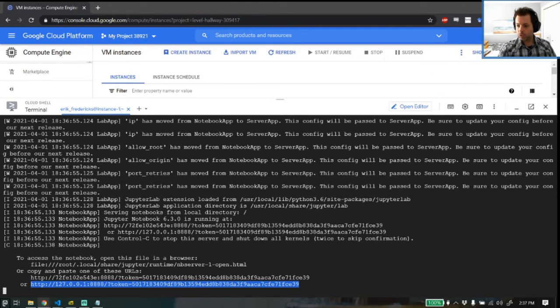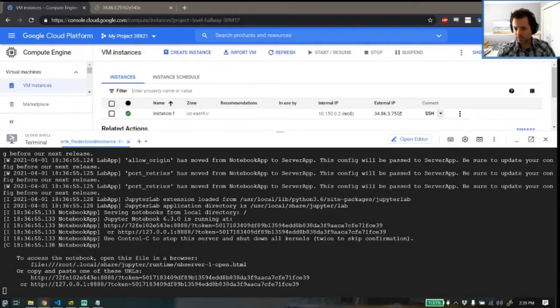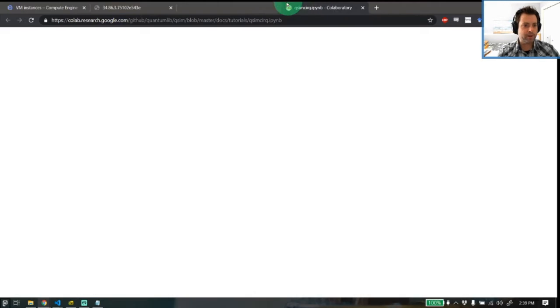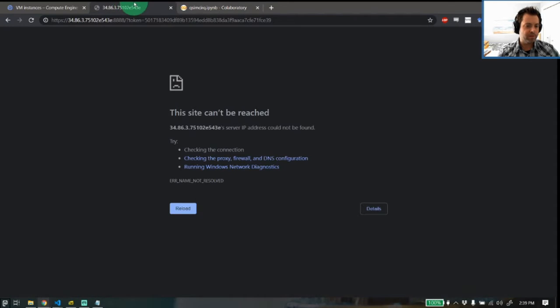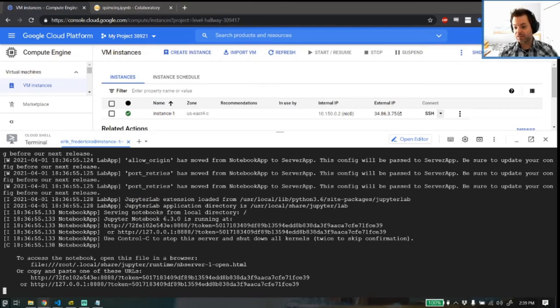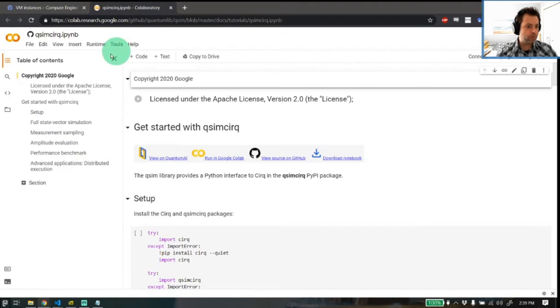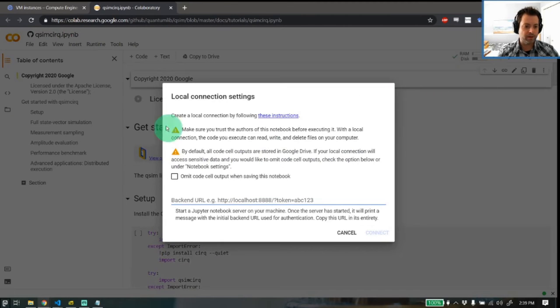All right, so in a web browser, open the Get Started with QSIM notebook. Sorry, I'm kind of running through. It's been about a solid month since I've run through this lab. So they also have you connect to Colab, which is basically a collaborative Jupyter notebook. So I'm just kind of dinking around with localhost, trying to actually access it like a website. But what we want to do here is open that notebook. After it loads, click connect. Oops, I want to connect to local runtime.